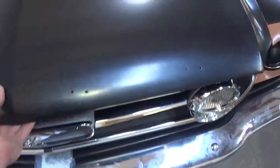It's all stuff that you'd have to spend all the time in the world trying to get right, blasting it, painting it, just endless hours. And no matter how good it looks on the outside, the inside's still gonna be a rotten car.